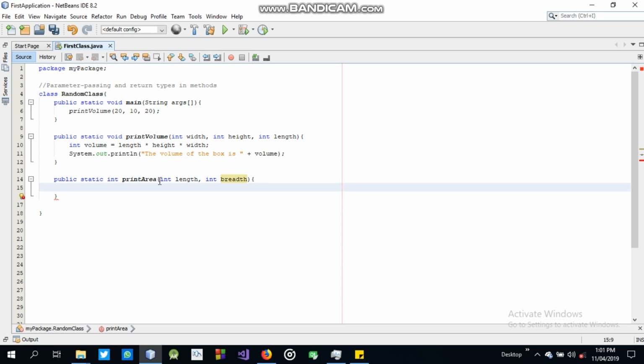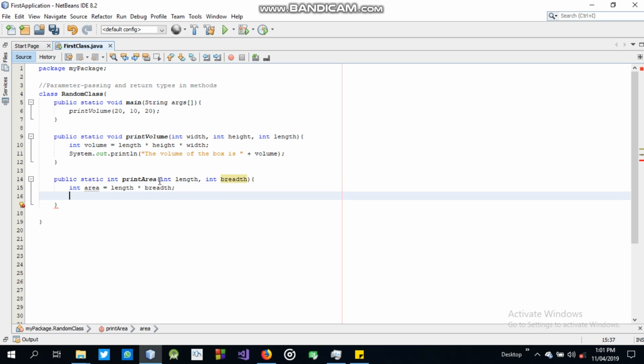So now let's compute the area. So int area equals length times breadth, then return area. Now you can see we made an integer called area, which is equal to length, which we are going to pass as an argument, multiplied by breadth, which we're also going to pass as an argument.